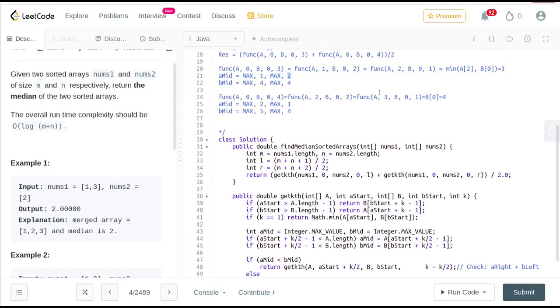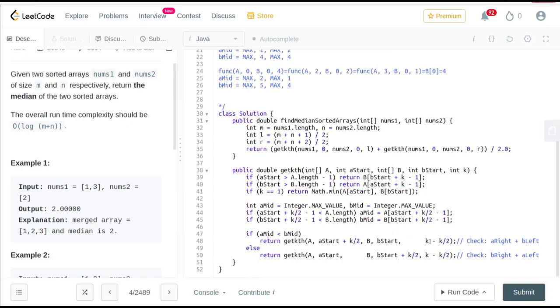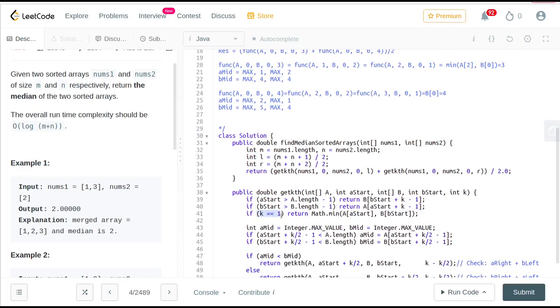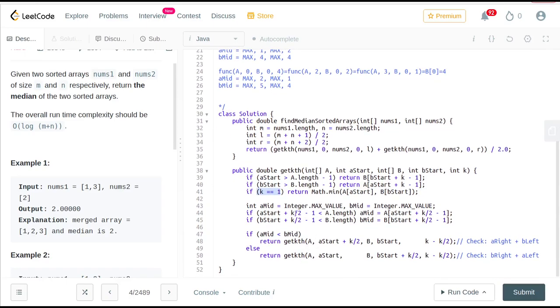So nothing is changed other than the starting point of A, and k is always gonna be k minus k by 2. This is the one. And over here, this time they are still within the bound, but k has become equal to 1. So when k has become equal to 1, we can make a decision. If you look at the logic and keep doing this algorithm, the pseudocode, you will notice that when k is equal to 1, k minus k by 2 is 0, so it always remains the same. So we are not actually changing the k anymore.